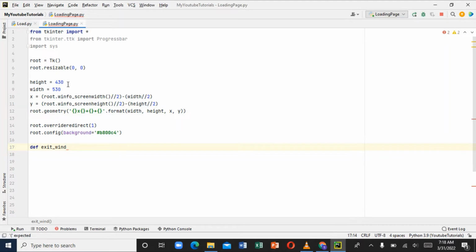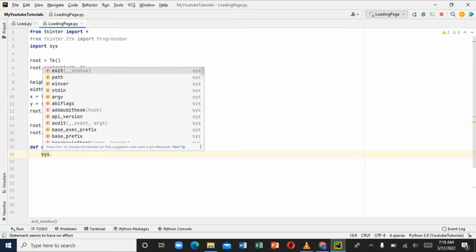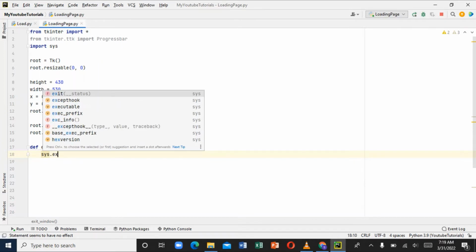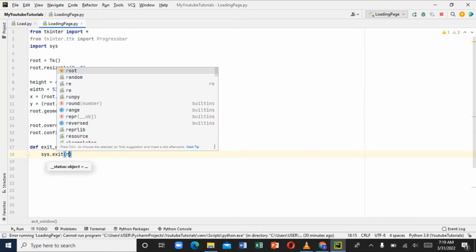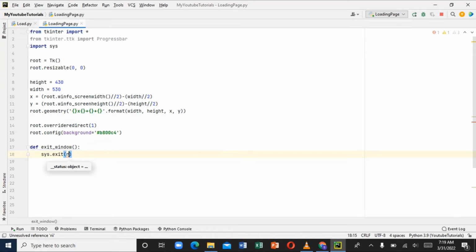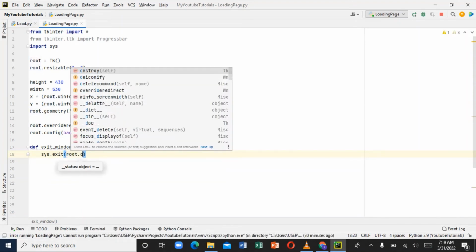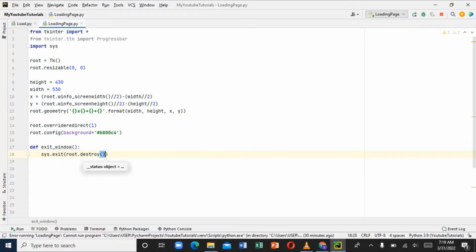This sys we imported here is basically going to help us create a close button. So let's call sys.exit, and then root.destroy.